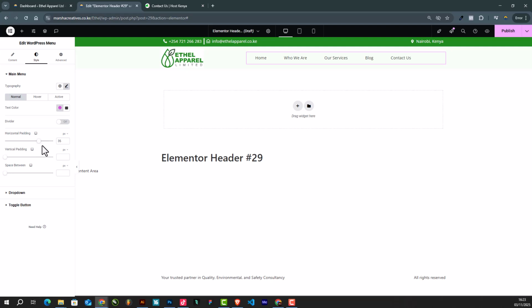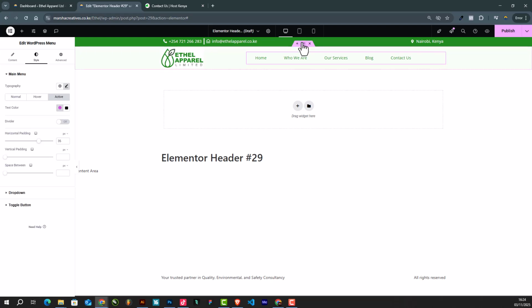Now the next thing I'm going to do over here, this first section is too big, and okay, it can still be like that, so no worries. I'm going to have the text color for my menu to be green, yes, like that. Then on hover, when someone hovers, it changes to black, which is the secondary color we chose. Then when it is active, also let's make it black, yeah, so that we have something that looks like that.